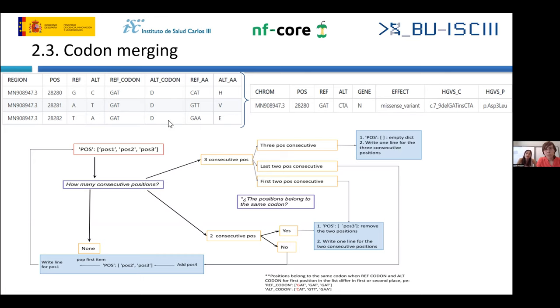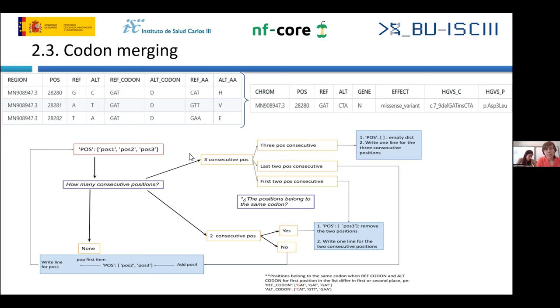In the case of codon merging, we mean that when the variant of concern B.1.1.7 appeared, new complex variants appeared for SARS-CoV-2. And we realized that for these complex variants that change the three nucleotides in a codon, IVAR and all the variant callers reported the variant as three lines, as three different changes. This is a problem because you don't have the correct annotation. These are three changes that change the codon entirely, so the amino acid is changed completely. If you have it in three lines, the annotation couldn't be correct, not for IVAR, not for SnpEff.